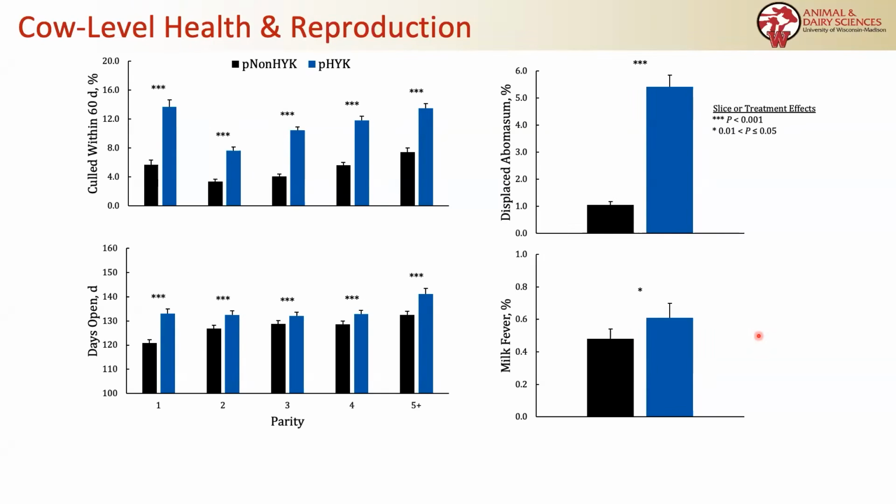Nothing here is super surprising compared to what we've seen in the past. There are quite a few papers that suggest there are relationships between all of these disorders or health events. Whether it's causal or not often depends on which occurred first, and certainly this study wasn't designed to look at causality. But we have some strong evidence here that there are still relationships between milk fever, displaced abomasum, reproductive efficiency, and ultimately culling off of the farm. So these were all really exciting things to see confirmed within this large data set.